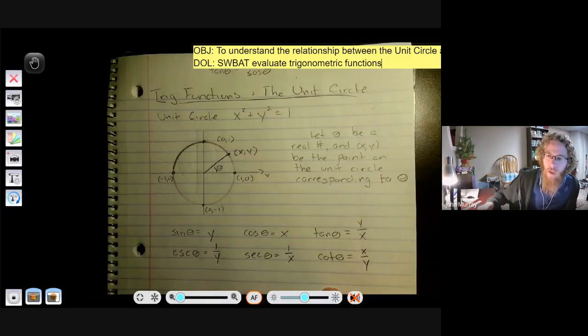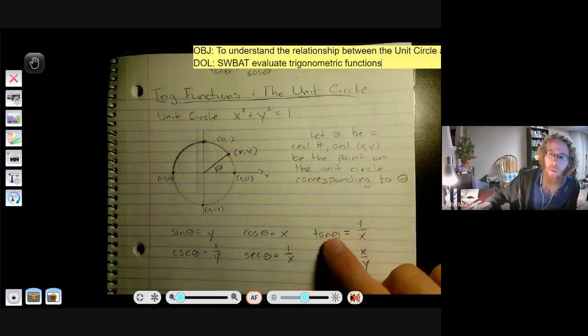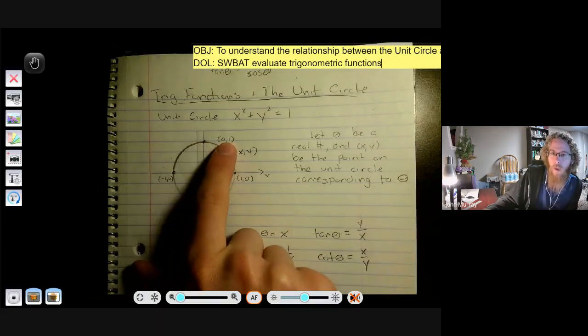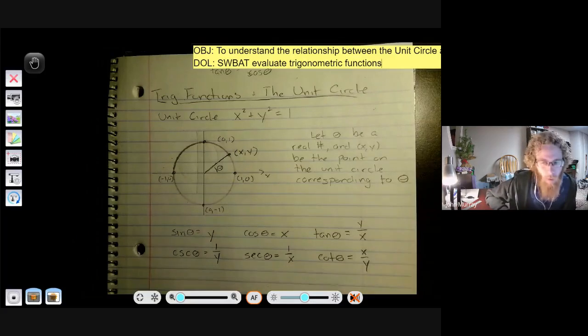And that's one of the reasons tangent and cotangent have some undefined answers, right? If you've ever typed the tangent of 90 degrees into a calculator, you get an error. If you looked at the graphs, and we'll do that eventually, there will be asymptotes at 90 degrees. That's because if we evaluate it, it is y over x. Well, my y is 1, my x is 0. I'd have 1 divided by 0, and we can't do that. We can never divide by 0.